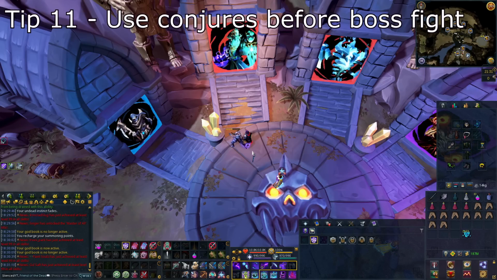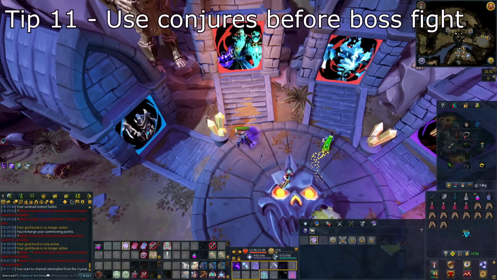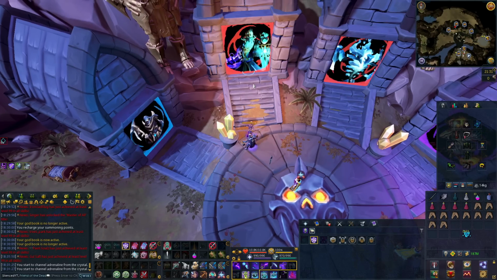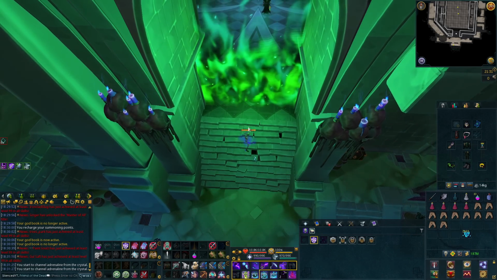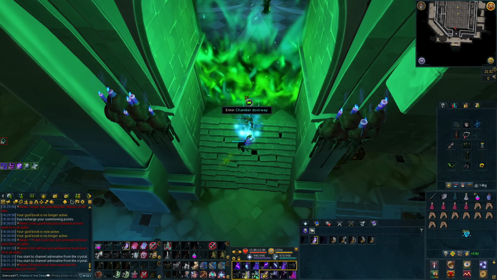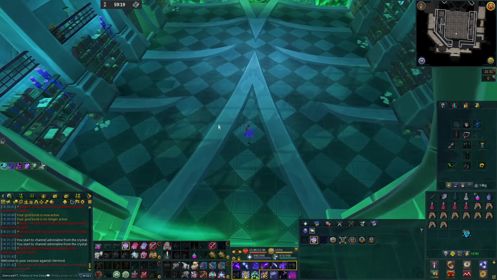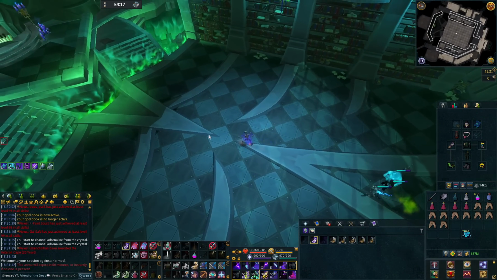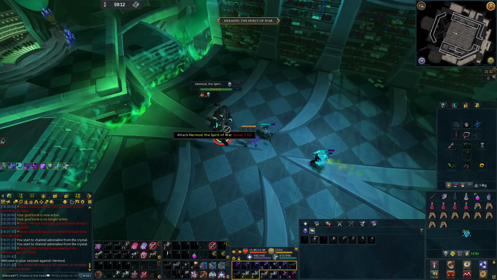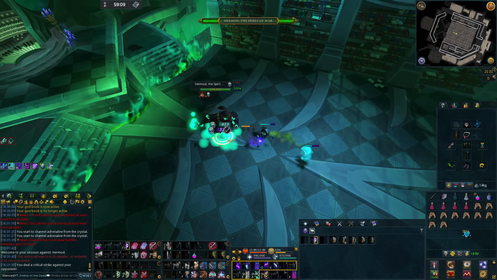The next tip is to use your conjures before the boss fight. If you do this, you won't use any adrenaline when conjuring them, so it can really help when conjuring the zombie, which costs 50% adrenaline if you are in combat, and the vengeful ghost, which costs 30% adrenaline. It will just help you at the early parts of different boss fights, since you'll have a lot more DPS and full adrenaline when you start the boss.